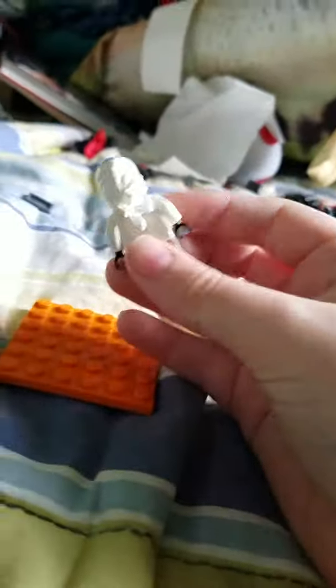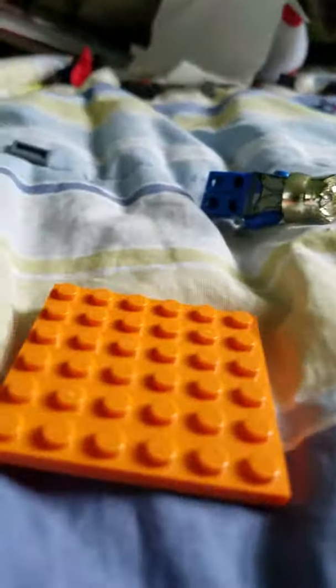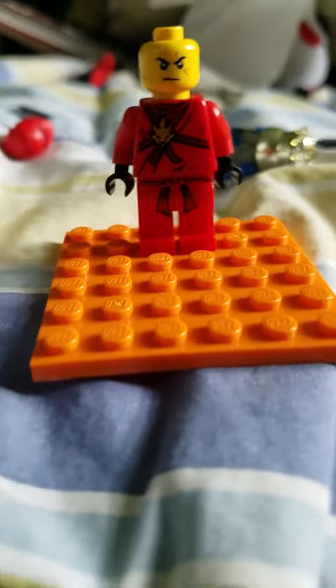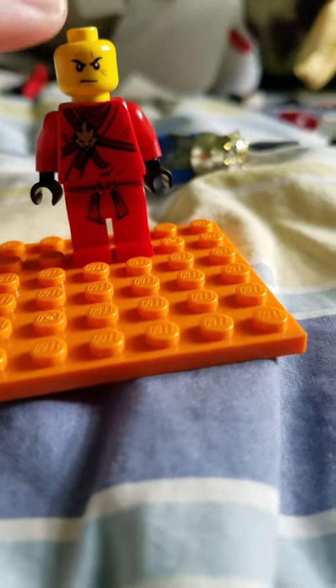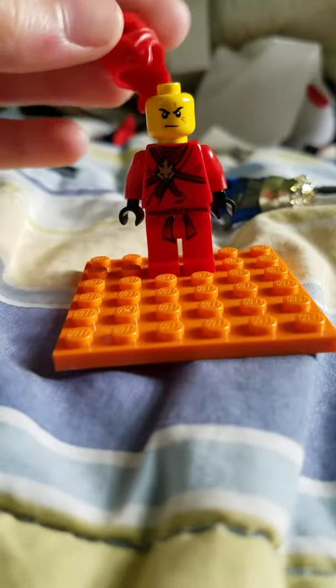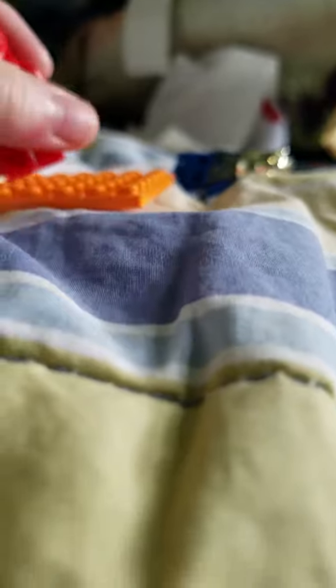These minifigures are really cool and they always have clips for swords and stuff — or katanas. On Ninjago or lego.com they call them katanas; I just call them swords. Let's go back to show the face printing. He has the same cut as always — it's always the same face, except Zane's has changed because he's a robot now. He didn't know he was a robot until the ZX suits, I think.